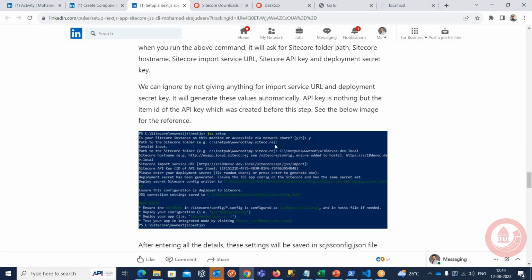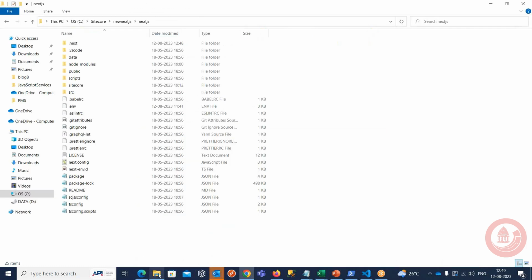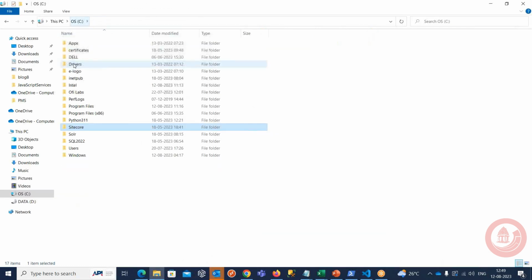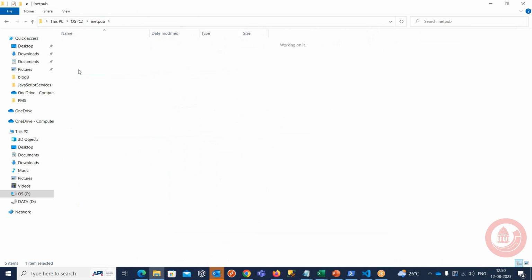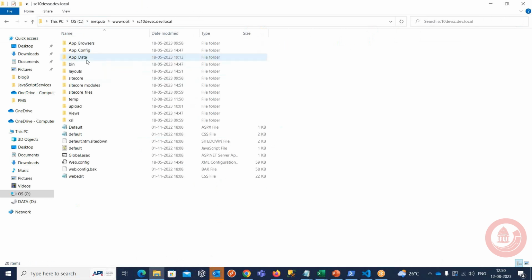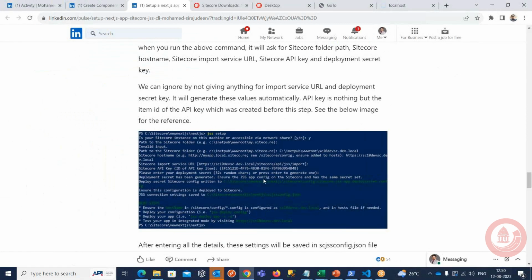And the path to the Sitecore folder. Whatever folder we have in my system, we have C, inetpub, wwwroot, and this one dev local. This is my root path of the Sitecore project, and I am giving it here. And then next is the import service URL. We need not give any URL, it will be auto-generated. We have to skip it.